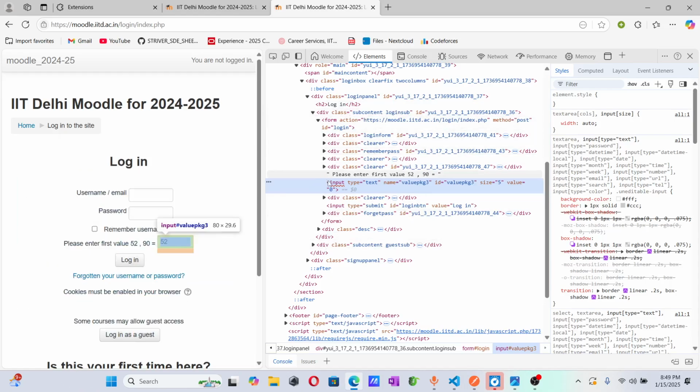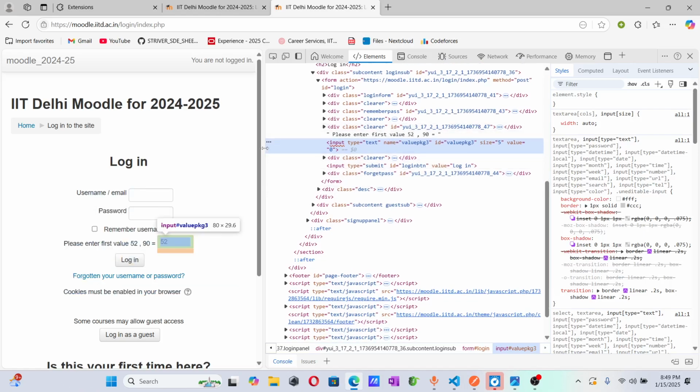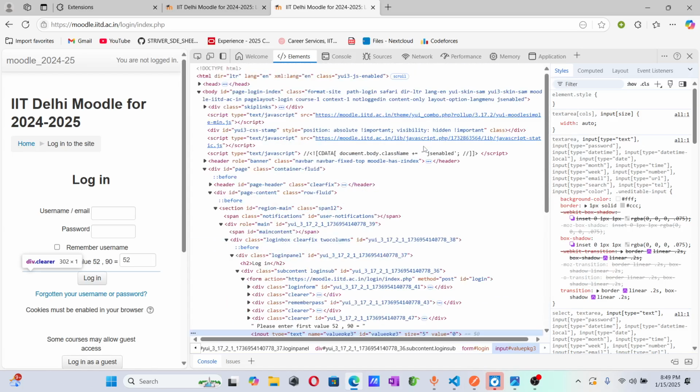So maybe you could fill a value here directly. You see this value, which is initially the default, which gives you 0. But I thought maybe we can change that directly by getting the object itself. That's what I thought.